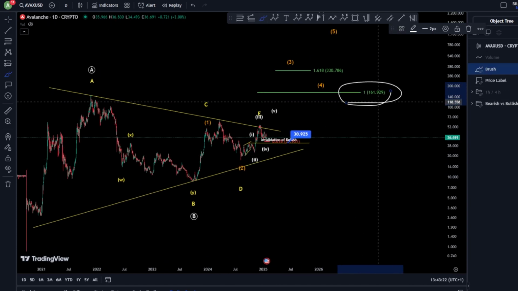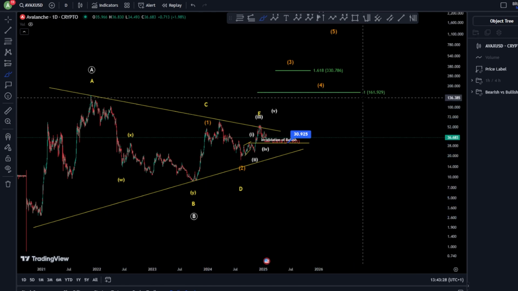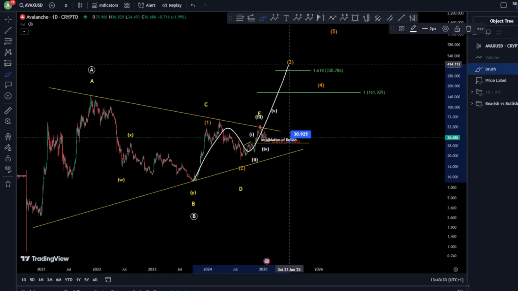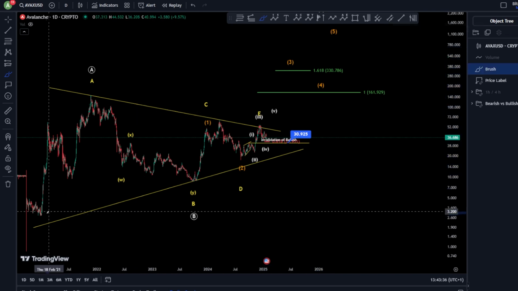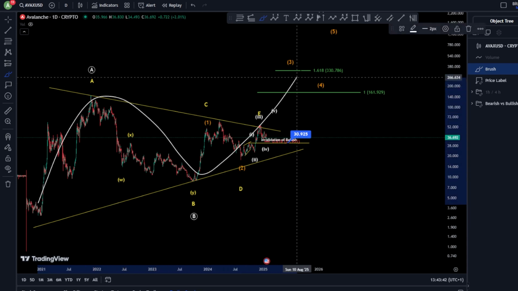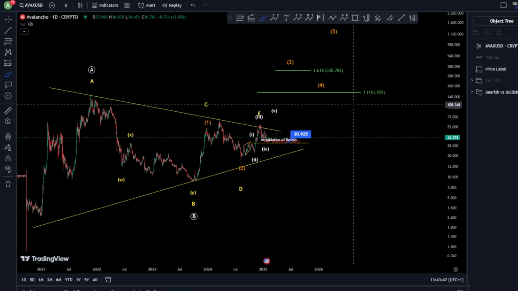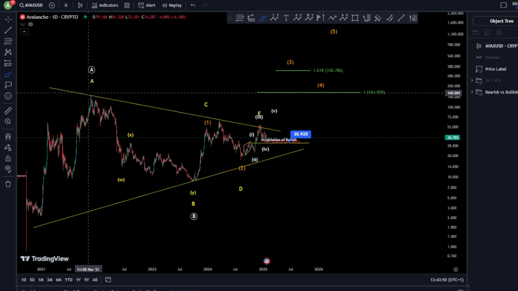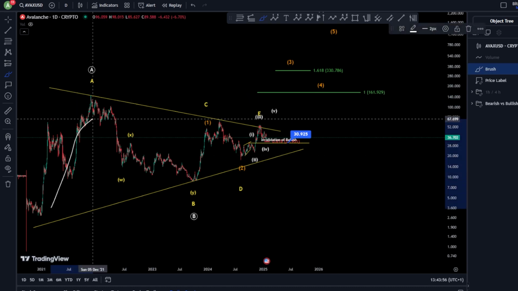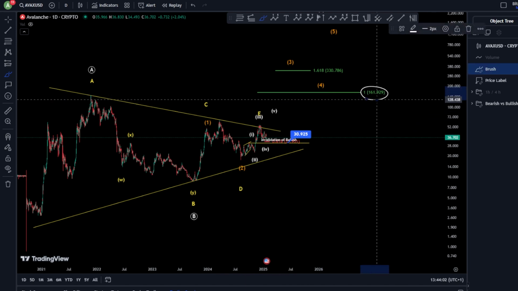I mean, at the end it's a wave C, which has to reach the 1-to-1 fib level at 162, let's say. If you are higher in an extended wave C, then you are in 1, 2, 3, 4, and a 5. Or probably you are in a wave 1, 2, 3, 4, 5. But I will consider this scenario in 1, 2, 3, 4, 5 for higher prices, very higher prices, only when we break this price here. And we take the all-time high with this price anyway. So once we take this price, I would say, okay, let's set up a higher scenario for bullish. So far, these are the targets, and we are still very far, guys.